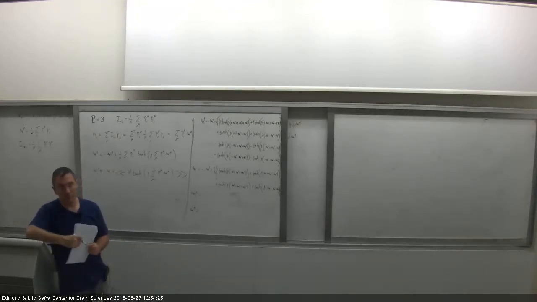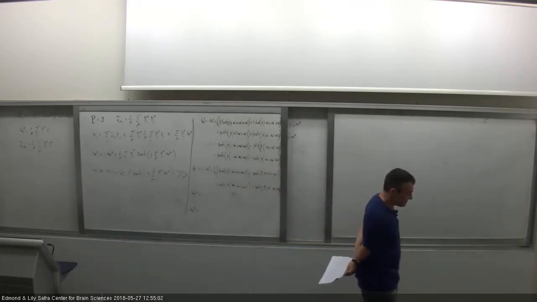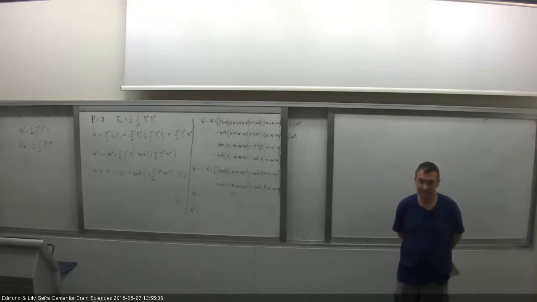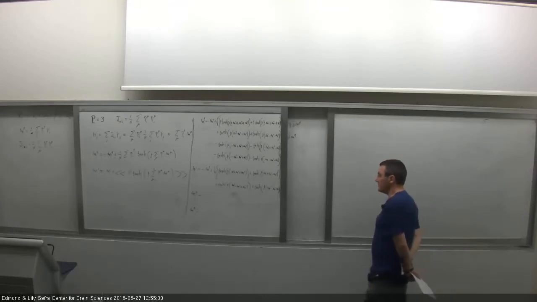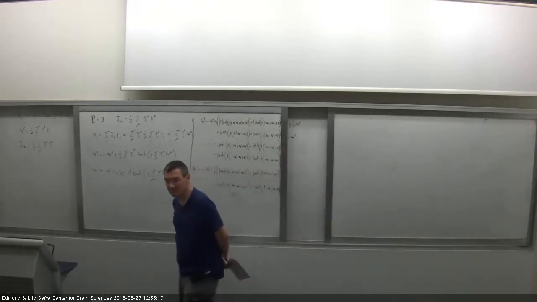But from what we know, so we know something about these equations. For example, we know that in the limit of beta going to infinity, what do we know about these equations? We know something about at least some of the fixed points of these equations, because we've already studied the case of large beta. So in the case of large beta, we showed that memory patterns are fixed points of the dynamics. So in the limit of large beta, we expect a solution in which the overlap with one of the memory patterns is large.